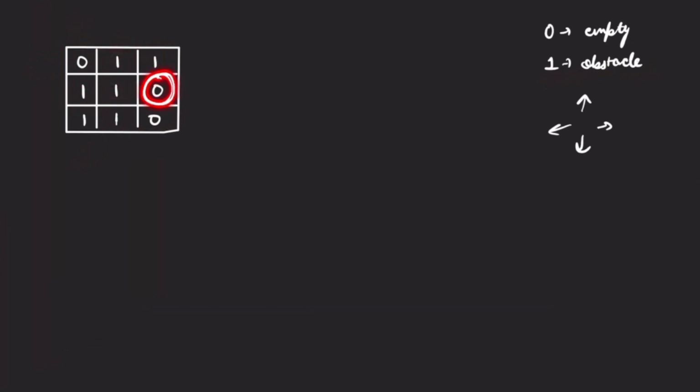Then when you come here, you can go either here or top. So we will choose this one, right? So when you come here, the path will look like this. And in this particular path, we have removed only two obstacles, and that is the minimum number of obstacles that we can remove in this particular grid, right? So 2 is going to be our answer in this particular case, right?